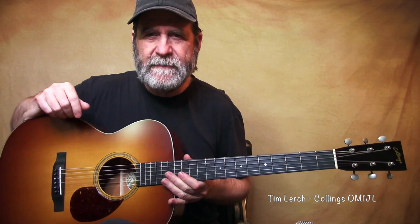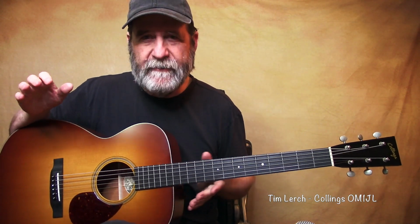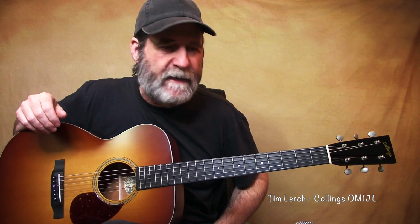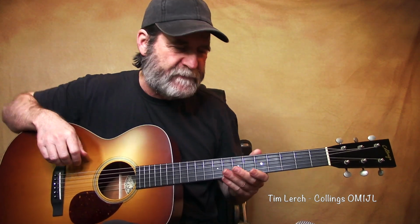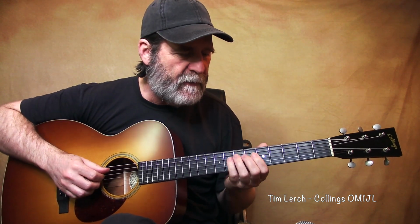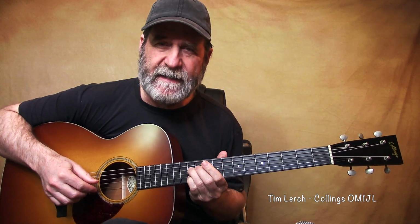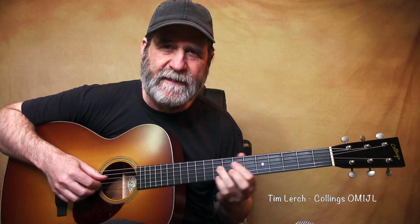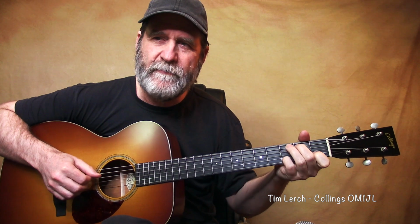I've had it for a little bit over a month now, and it's exactly how it was when I pulled it out of the case for the first time, with the one exception is that I've tuned it down 1/2 step, so you'll notice that this guitar is tuned to E flat standard the whole way. I thought I would try it because I like doing that, and since I put it there, I haven't changed it back because I just love how warm and throaty it sounds in this lower tuning.